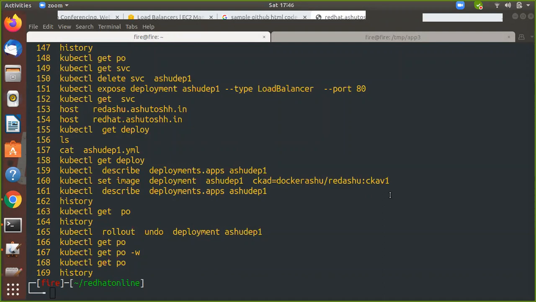In this case, you need to design a CI/CD pipeline, because developers are directly sending or uploading code on GitHub. Then from that repository, a CI/CD pipeline will be triggered that will build a Docker image, and that Docker image will be pushed to Docker Hub or any other registry. Then from there, you need to deploy or update the application. But the problem with CI/CD is that it will create a new image and then the application is deployed, right? The image does not need to be created again.